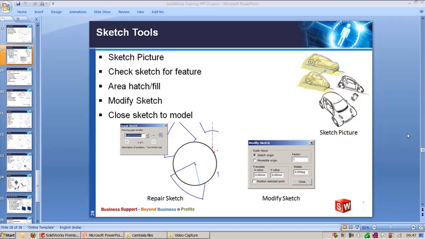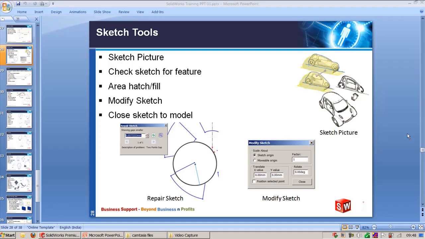Area, hatch and fill is used to show sectional areas in the Sketcher environment if required. Modify sketch is useful to rotate, scale up the entire drawn sketch to a degree or to a distance. Close sketch to model is useful in SolidWorks to close the open loop without drawing the sketch.